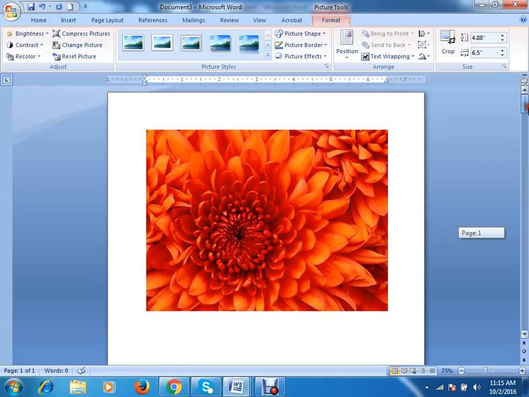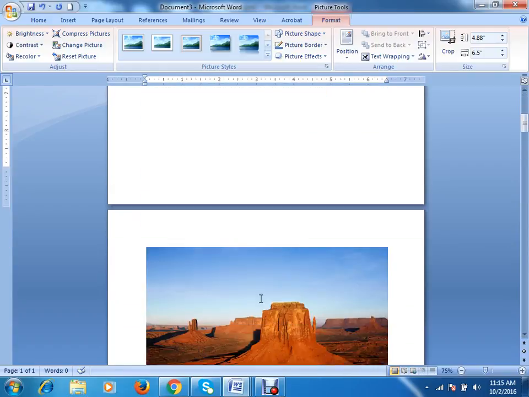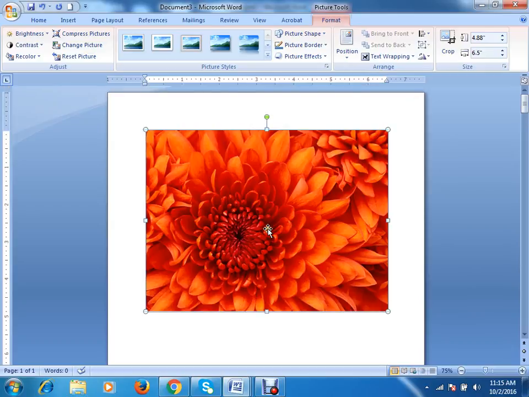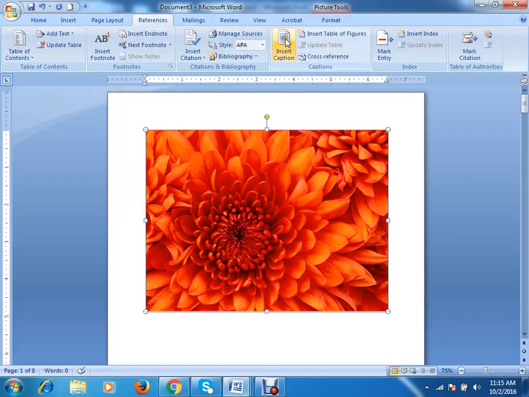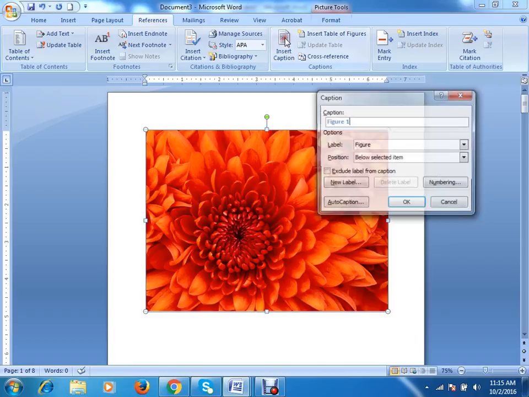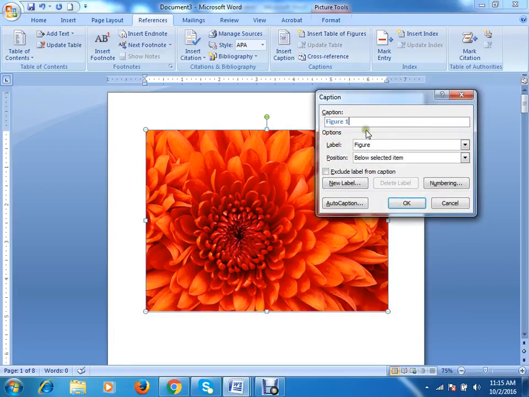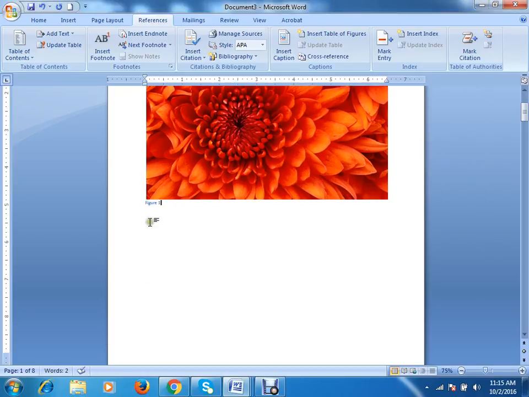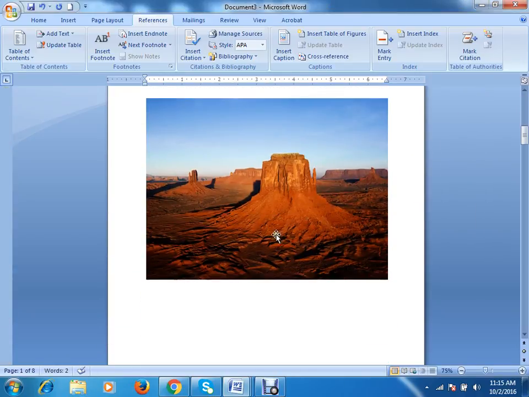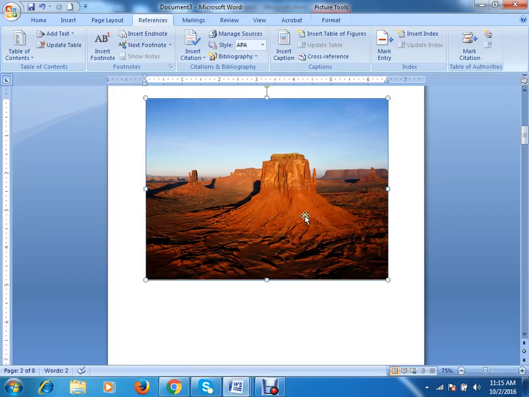Then you will get an image on every page. So selecting the image, go to References and click on insert caption. You can write the name of your image here. Then click OK. Your caption will be set. You have to do this for all of your images.